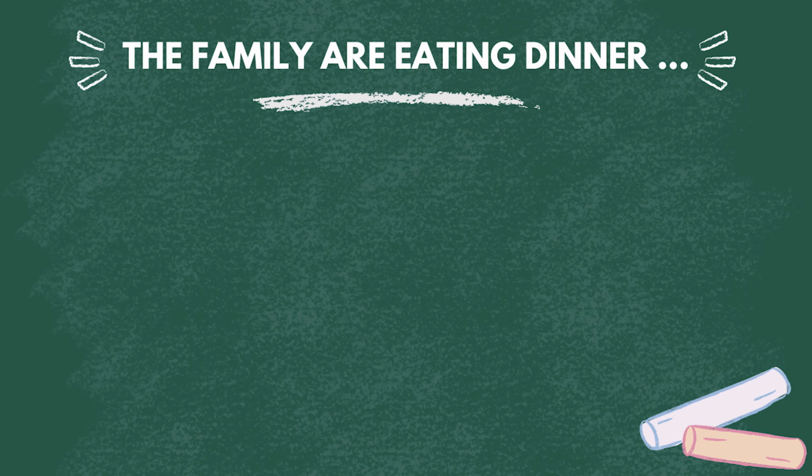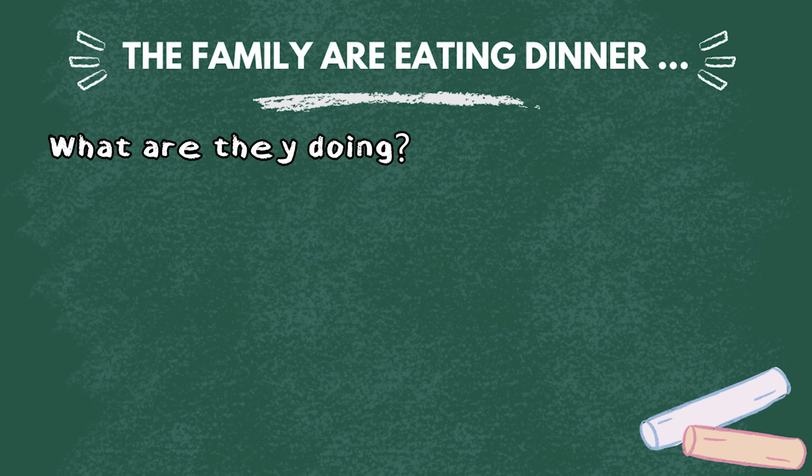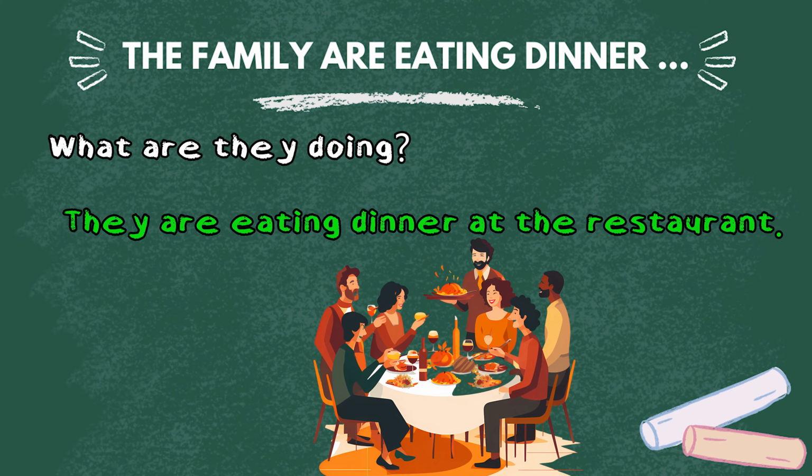Let's try another one, but this time we are going to challenge ourselves to try to make 5 questions from that one sentence. Think we can do it? All right, let's try. They are eating dinner at a restaurant. All right, let's try with what. What question could we ask? What are they doing? Oh, they are eating dinner at a restaurant. That works. Very good. You could also change dinner to be fish or pizza or steak.